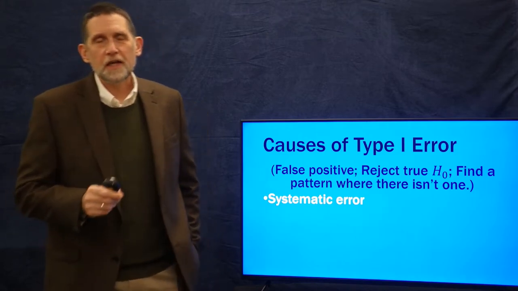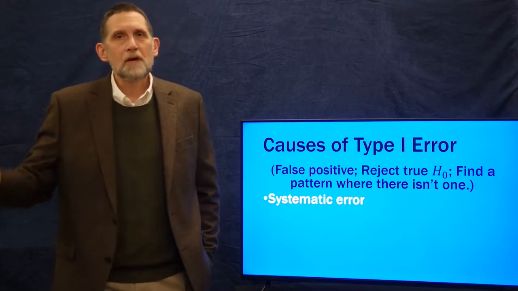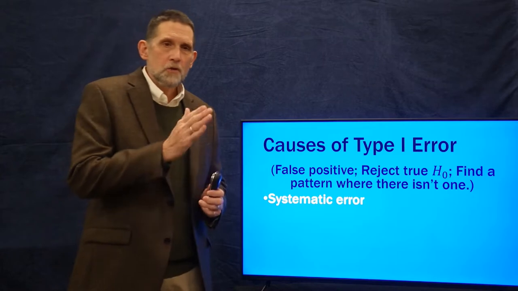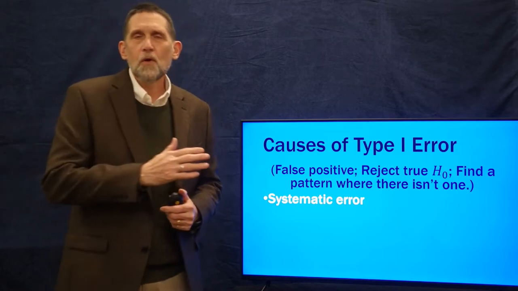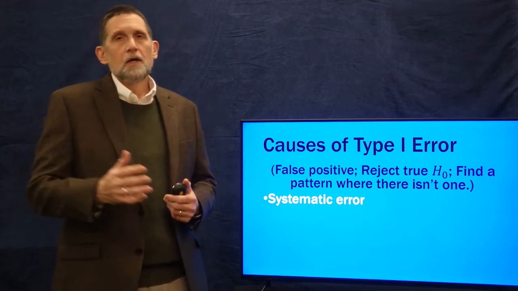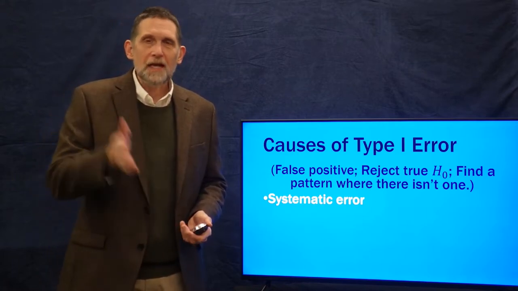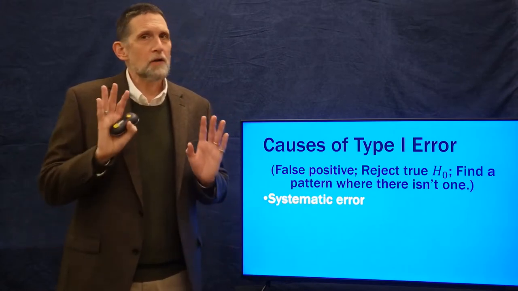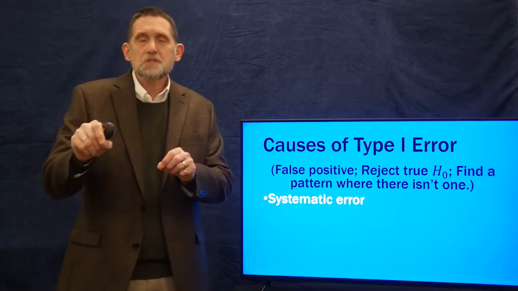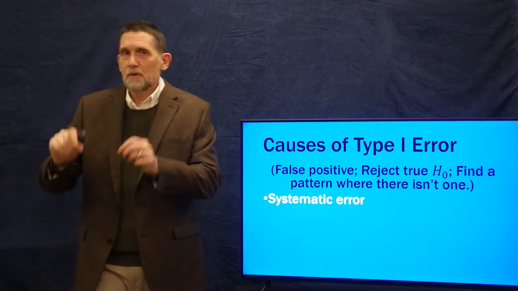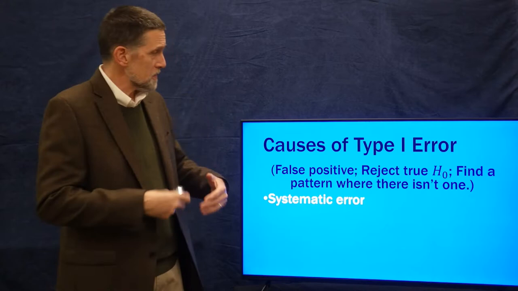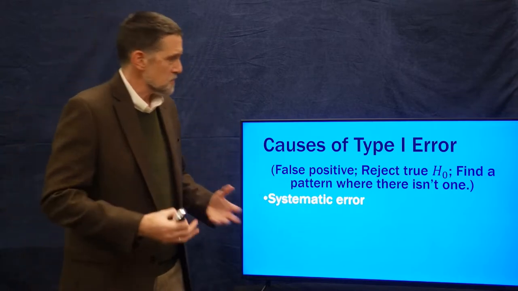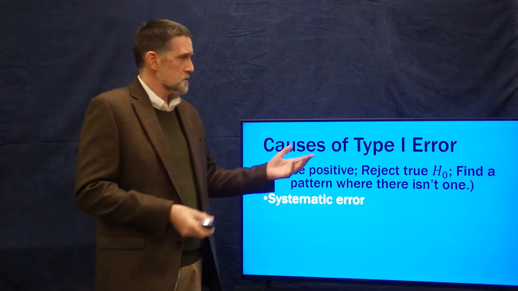One of the things that can cause a type 1 error is if you have systematic error in either measurement or instrumentation. Remember going back to when we talked about variables and error? If you have a systematic error, that your instrument is systematically moving the points in some direction or systematically measuring things wrong, you can establish a pattern where there is none, because your systematic error is going to set up a pattern that would be unexpected otherwise. So a systematic error can create a type 1 error. That's why we're so concerned about those kinds of things. Can we correct a systematic error? Yes. If we know or can identify that there's a systematic problem with an instrument or a measurement of some kind, and then we can correct for it, we potentially can correct for a type 1 error. This typically would require two variables to have systematic error, but if you've got a process where you've got really dramatic systematic error, it can cause a type 1 error.